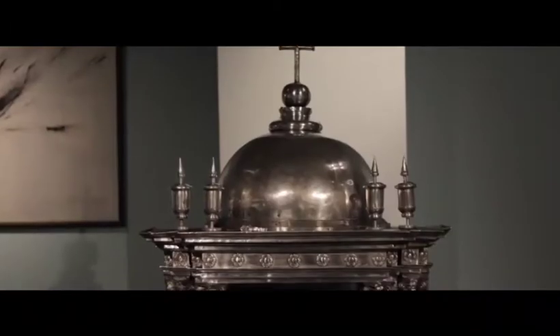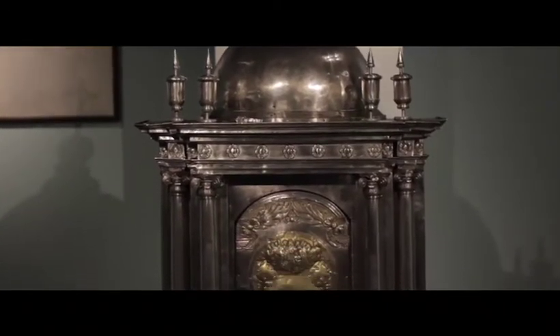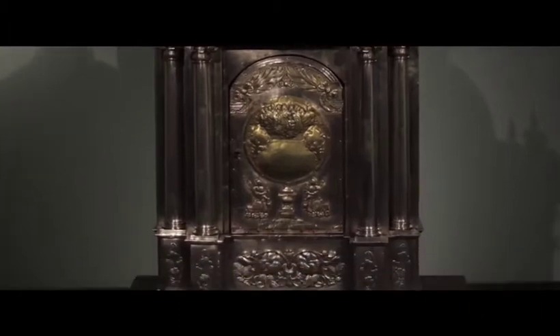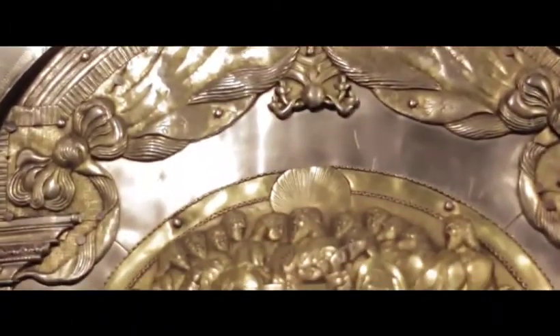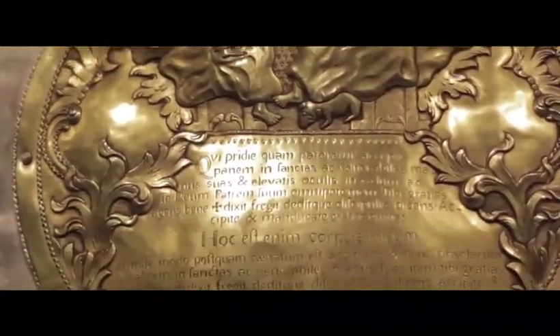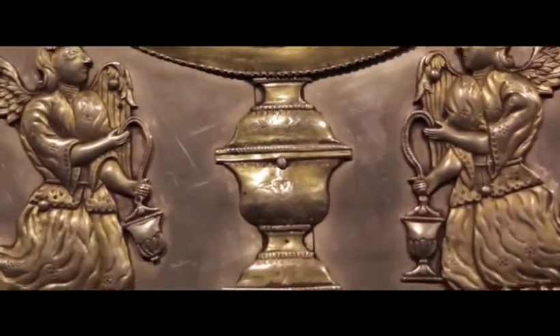This particular piece, which must have belonged to a rich and large church, still has its original wooden carcass enveloped in beaten silver. It stands on a base designed to resemble the façade of a Baroque church with two columns on either side of an arched doorway. The whole ensemble stands on a silver base with a central projection and a series of receding planes so characteristic of Baroque architecture.